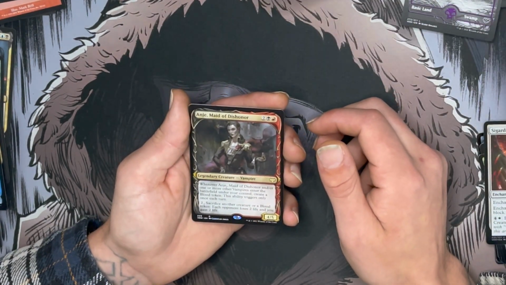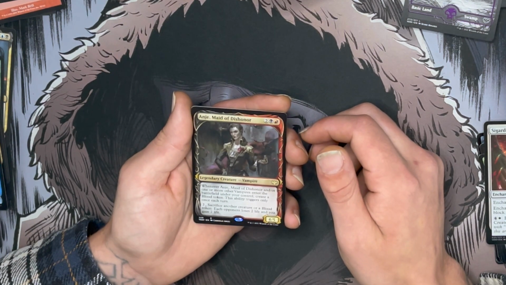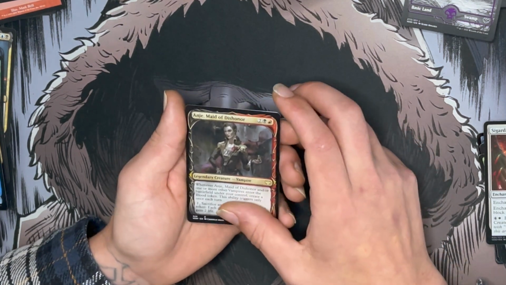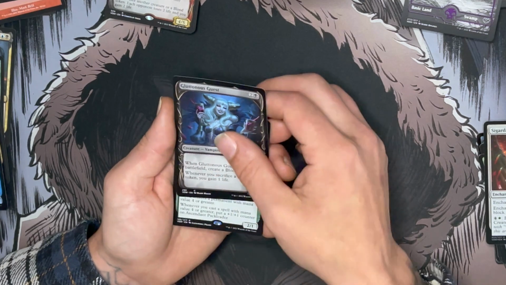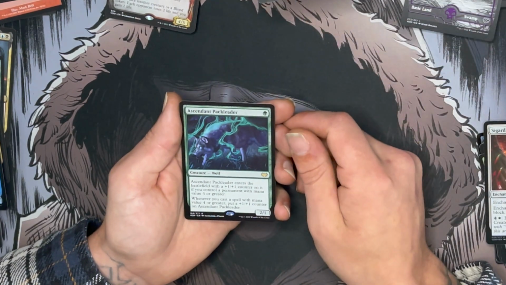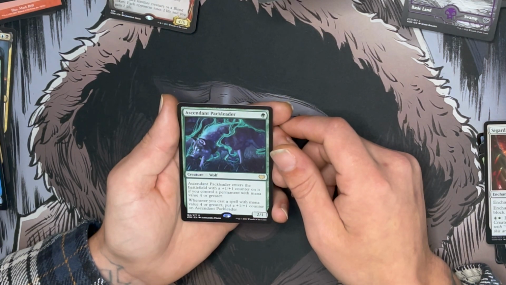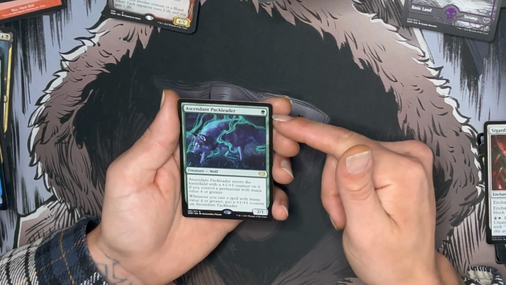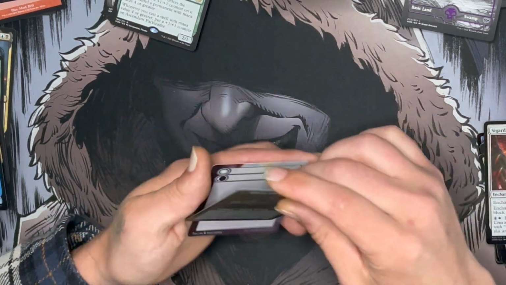Showcased. Anja, Maid of Dishonor. Legendary creature. Rare. I'm just trying to get a read on that. But I'm too quick for myself. The Gluttonous Guest again. Flying through these ones now. Oi! Ascended Pack Leader. For 1 mana, it enters the battlefield with a +1/+1 counter on it. If you control mana value 4 or greater, whenever you cast a spell with 4 or greater, it gets a +1/+1. That's going to get so big so quick.